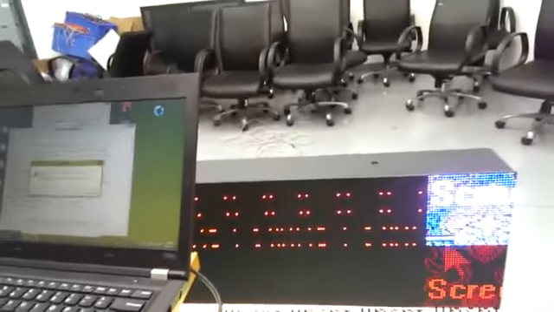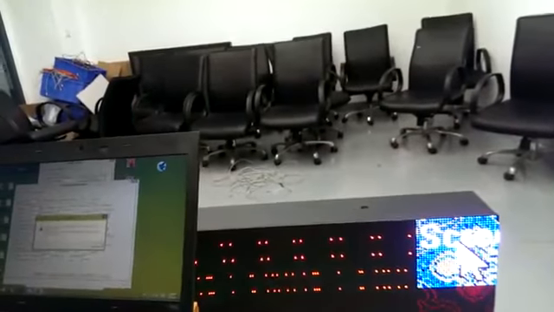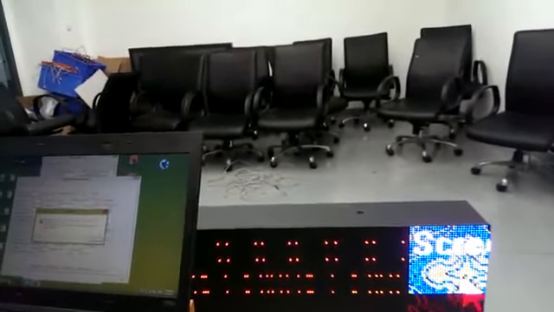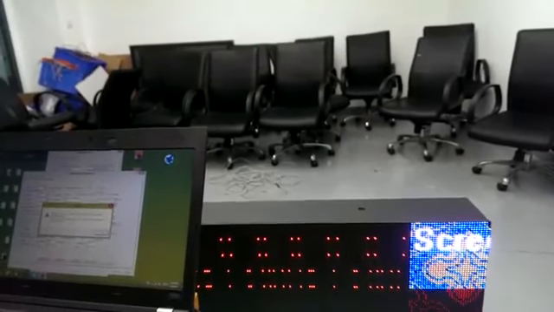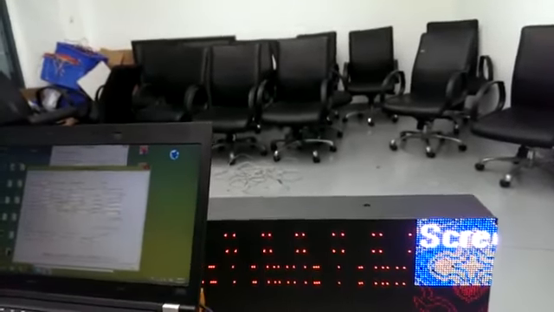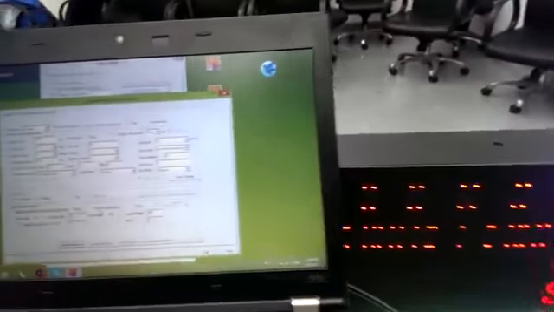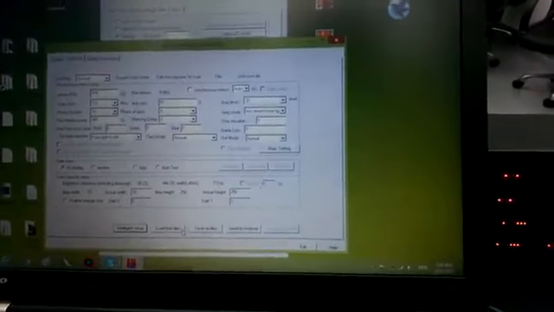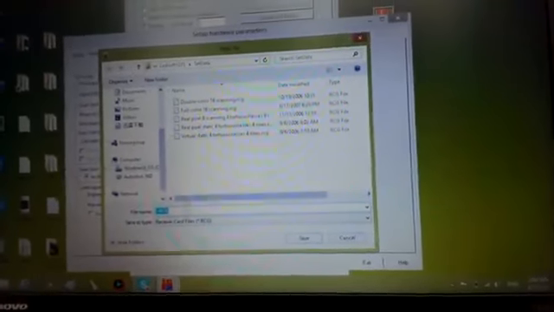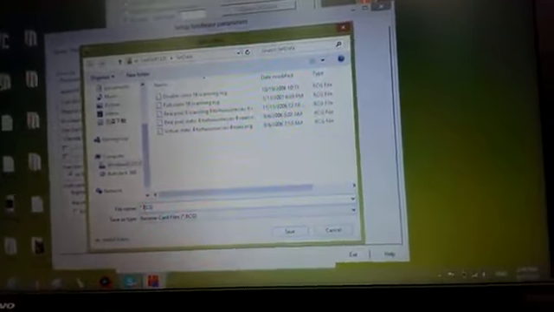You can see that the modules are now showing with the mouse. It means that it's correct. Now we click OK. And then we can save the file. Save the file, and then we give it a name.